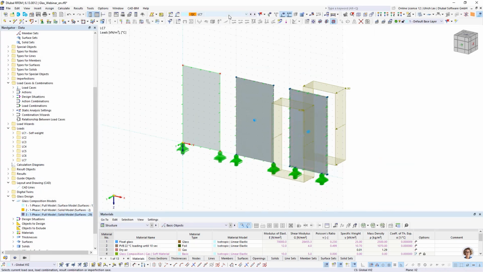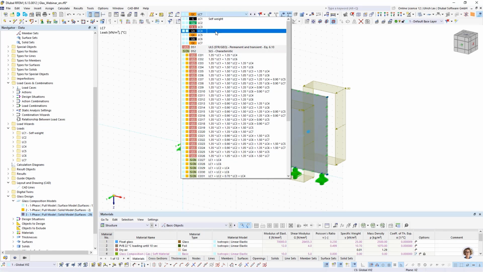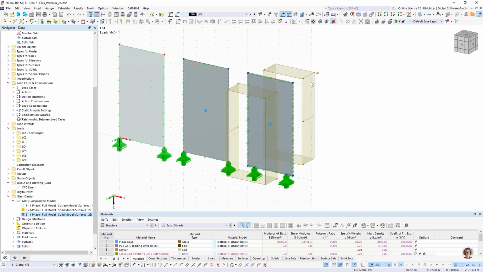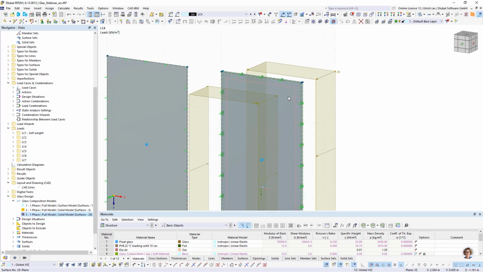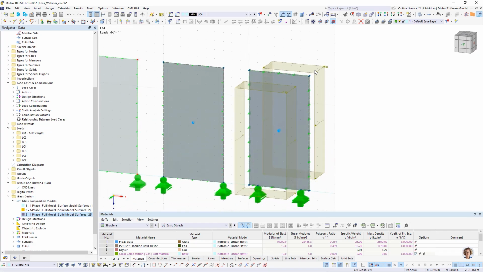When we continue with OK, then we see that the load cases are created, and the loads are created too, which are acting on the glass, on the insulating glass unit. So it's, on the one hand, 2 surface loads, and on the other hand 1 temperature load and a surface load.